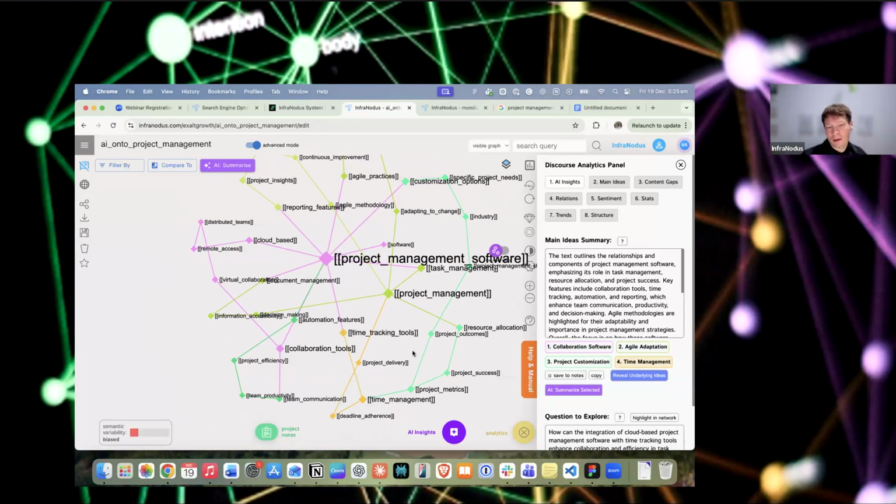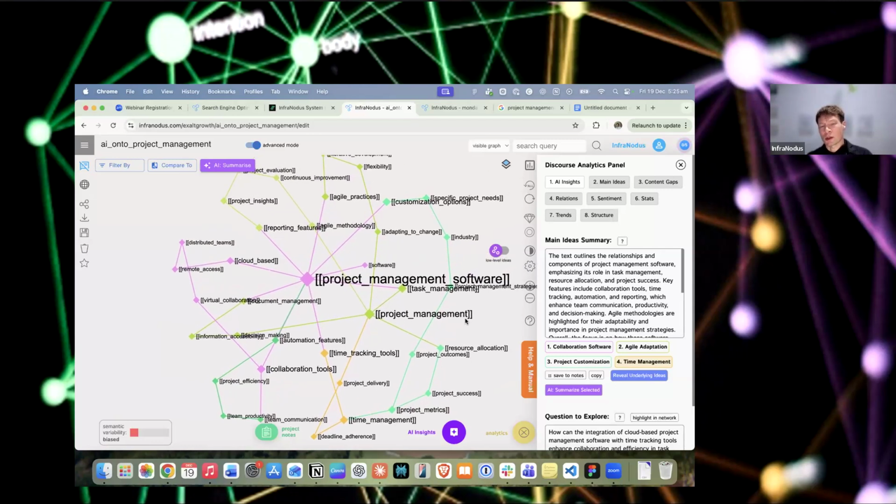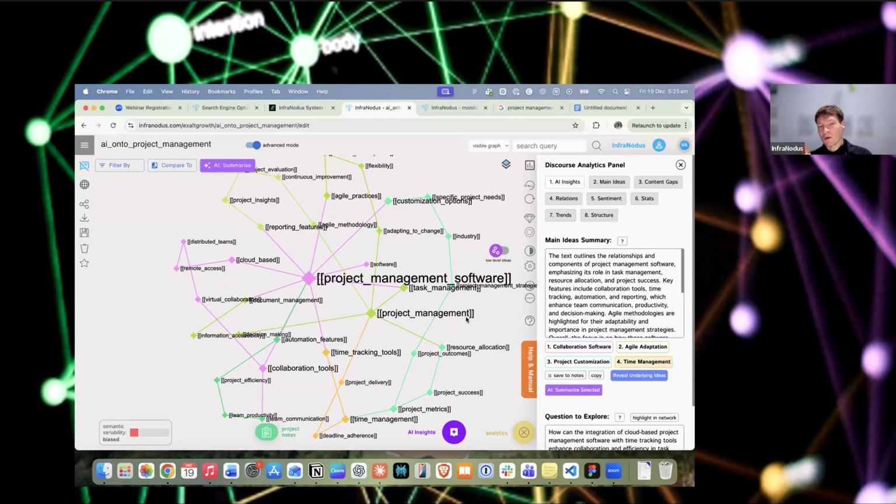And if you want to make sure that you appear in the search results or in an LLM output for this particular topic, you need to talk about this stuff. And the same thing here: project management is the main topic. We see all the different clusters that I listed earlier, like agile processes, remote work, time management. You understand that you need to touch on all these topics so that the LLM thinks you're highly relevant in the field, because that's what most people will be thinking about or expect to see when they think about project management. So you're not only understanding how people think about a certain thing, but also how search engines and AI think. You have this very simple representation.